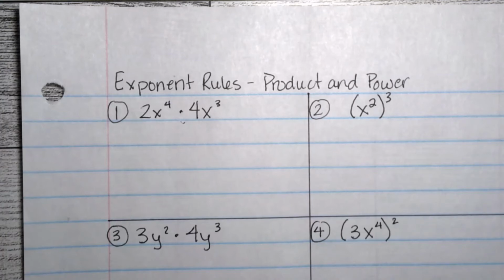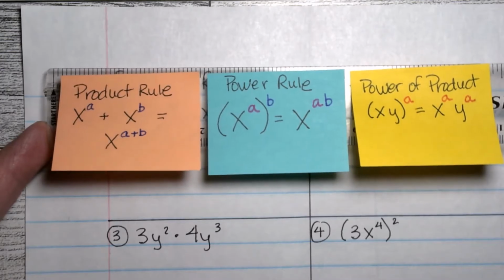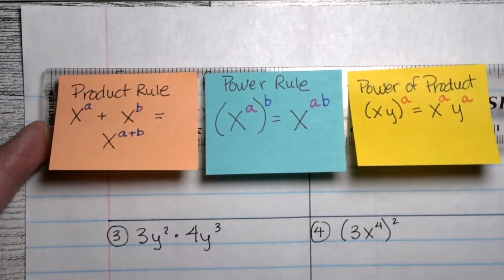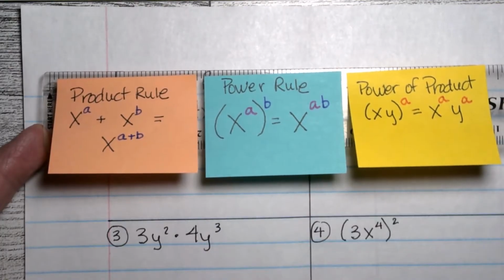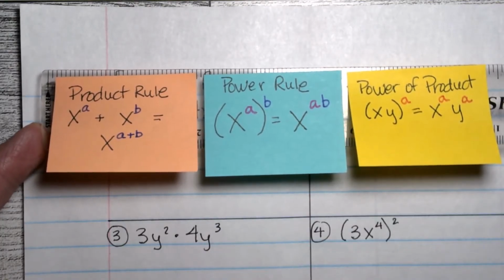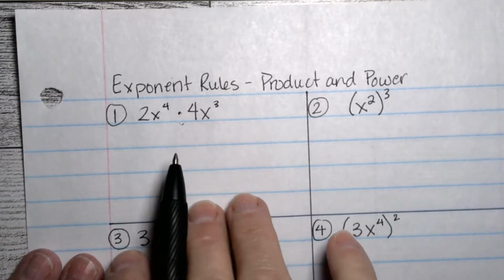Last time in class, we went over the rules for exponents, but we just went over 3 of them: the product rule, the power rule, and the power of a product rule. And today I want to do some practice problems. If you're in my class, these 10 problems need to be in your notebook.